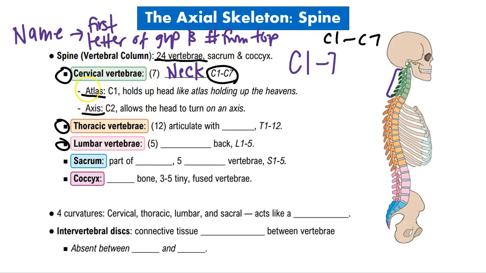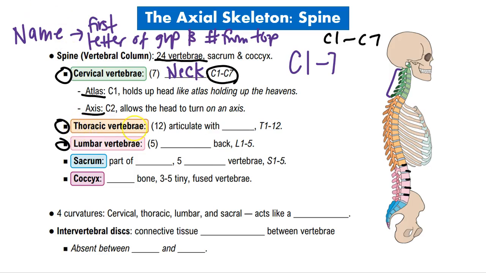Well, the atlas and the axis, or C1 and C2, do not have connective tissue to cushion between the vertebrae. And that's going to allow it, again, to be able to move back and forth and left and right, or twist, if you will. Now, when you look at the rest of the vertebrae, you do see the space in between each vertebrae, here, here, here, and here. That's all connective tissue in between. And of course, the connective tissue as well is going to be that cartilage.